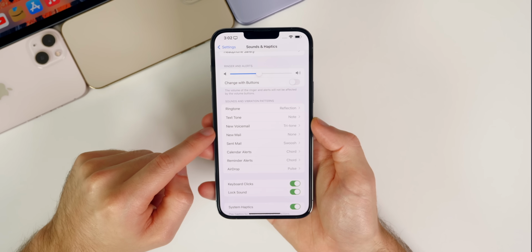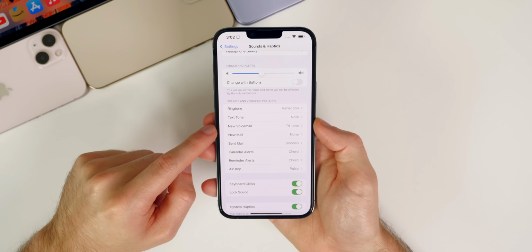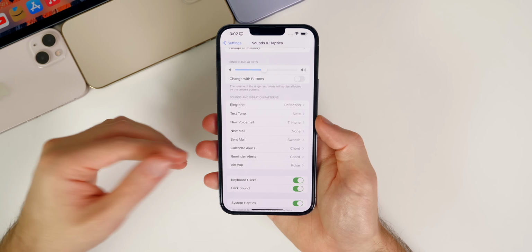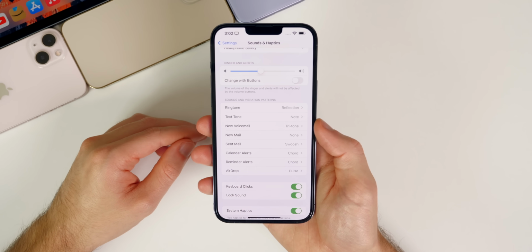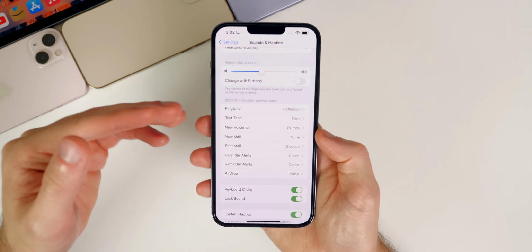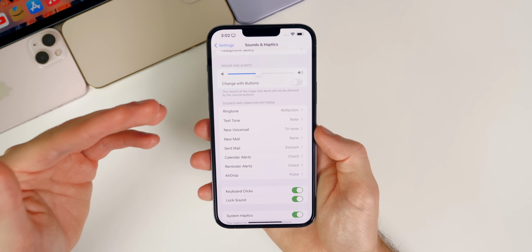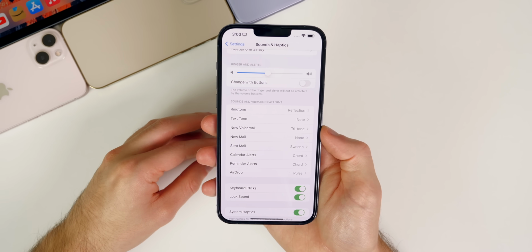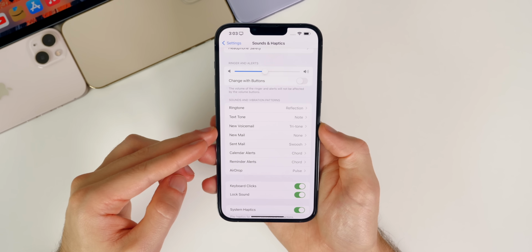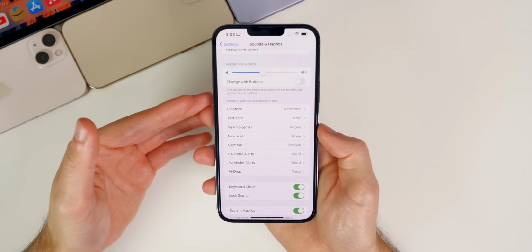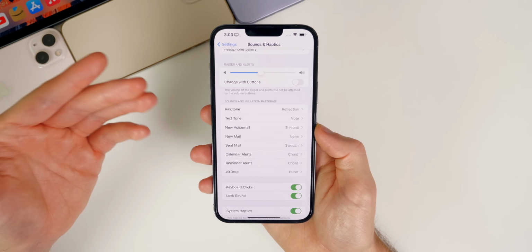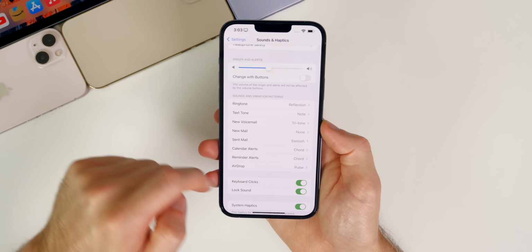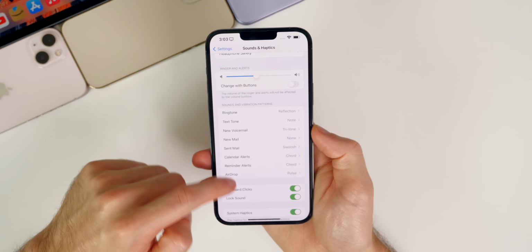I would also love to see new ringtones and notification sounds. So this is not something like wallpapers where we get a new ringtone or text tone every single year, although I wish we did. I think that a lot of people, myself included, I keep my phone on silent, so I don't really care about this, but I've seen so many of you guys want new ringtones and text tones, and every once in a while it might be nice to have your ringer on and hear whatever your ringtone is. So I think we should get new ringtones and text tones with iOS 16. I'm on board with that.